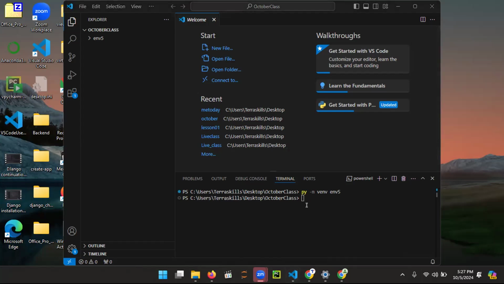Okay. So the next stage now is for us to activate it. To activate it, you just say dot forward slash env5 forward slash scripts forward slash activate.